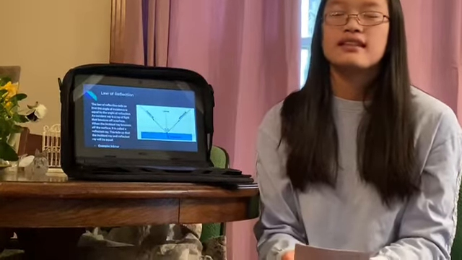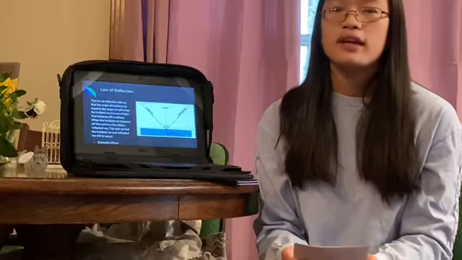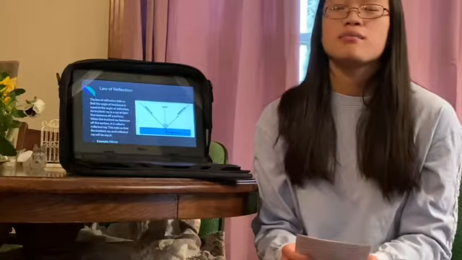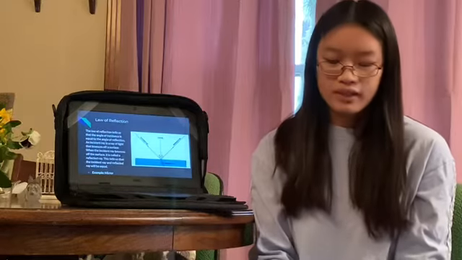The law of reflection. The law of reflection states that the angle of incidence is equal to the angle of reflection. The incident ray is a ray that is being bounced off a surface, and that new ray that is being bounced off the surface is called the reflected ray. An example of this is a mirror.